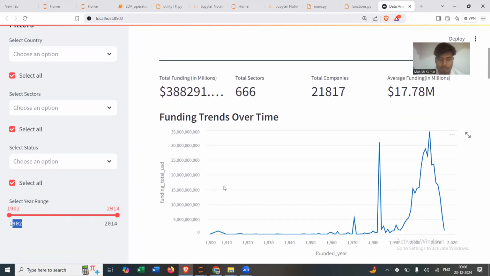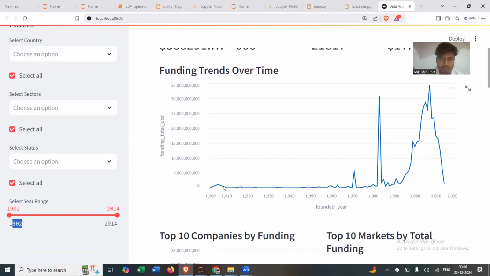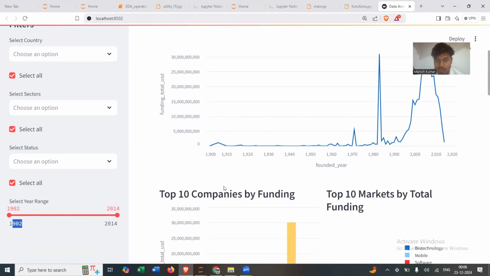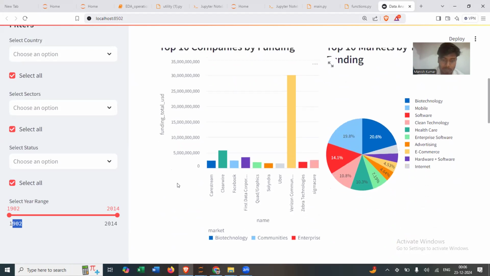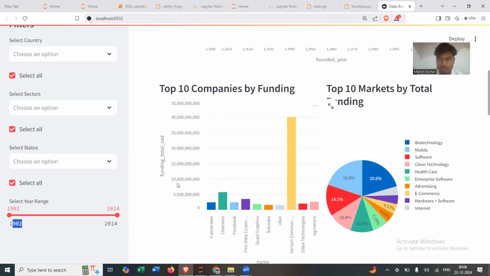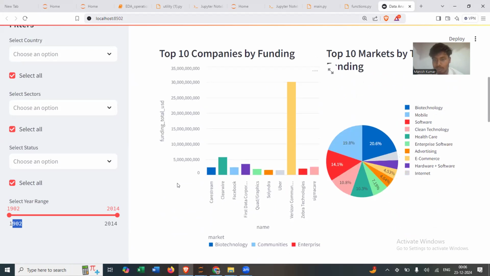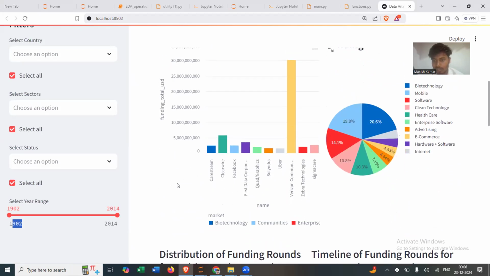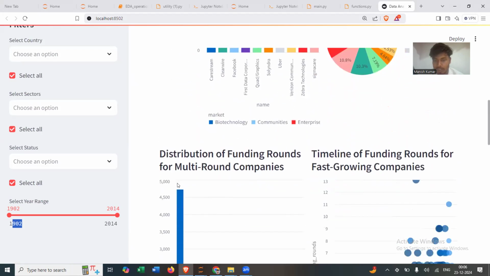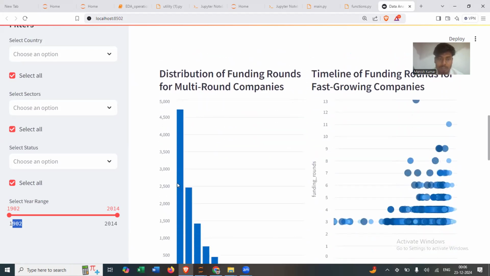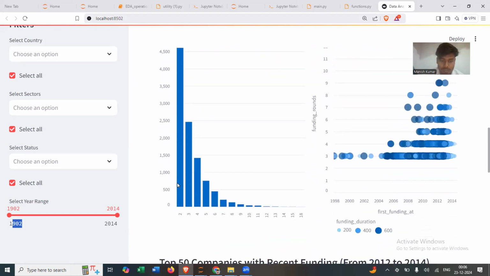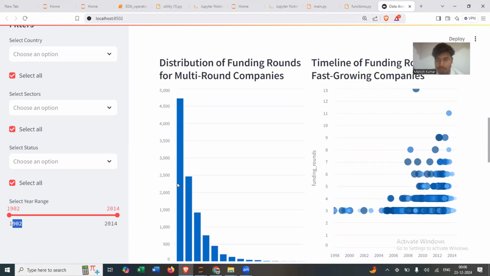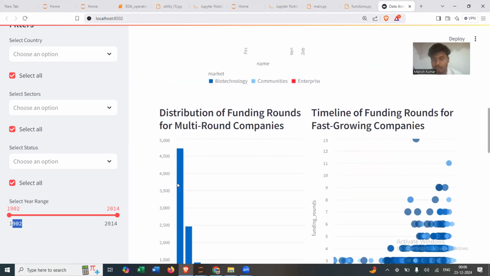Then funding trends over time and growth graph, and the top 10 companies by funding. For investment, it is easy to analyze the top 10 markets by total funding. Then a pie chart of the distribution of funding rounds of multi-round companies, and then a graph and timeline of funding rounds of the fastest growing company.